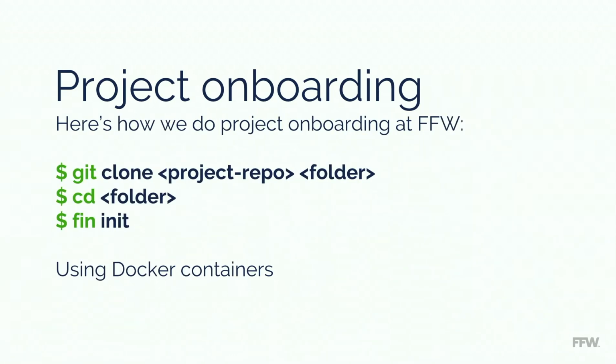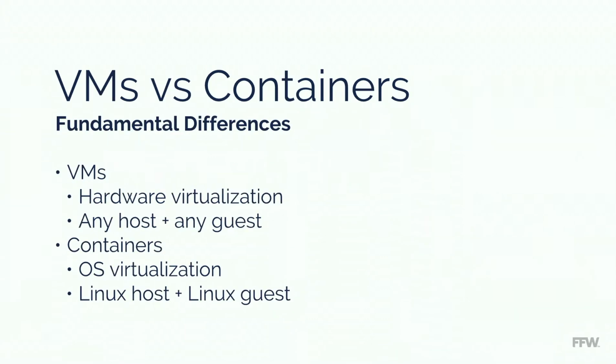All right, so for us at FFW, this is our onboarding process. We have no documentation. There is no wiki. We basically just tell somebody, you clone this repo, you run this one command, init, to initialize the project, and then that's it. So if somebody moves from one project to another, somebody gets pulled in as a contractor, we work with a client, whatever, 2 commands, that's all they have to do, and everything else is done. And I'm going to show you how to actually do this. So once you get through these slides, I'll actually do some demos, and I'll show you how easy it is to actually do these things.